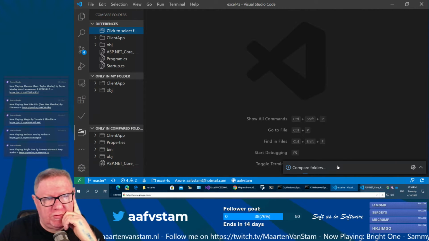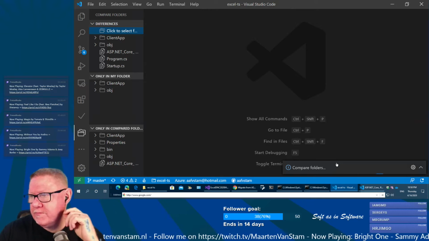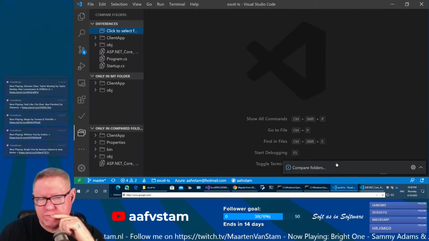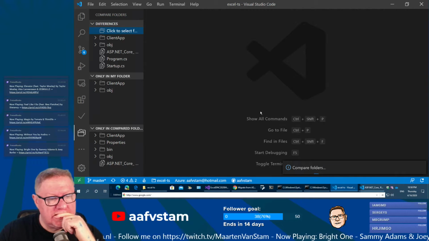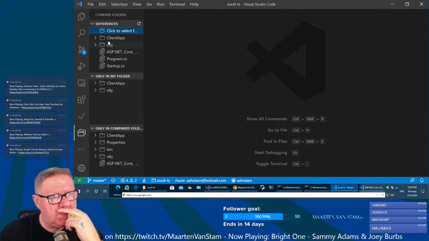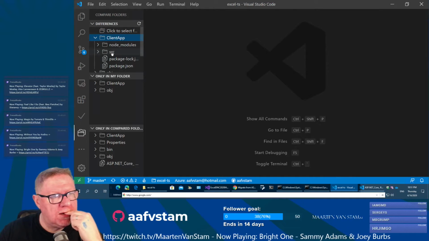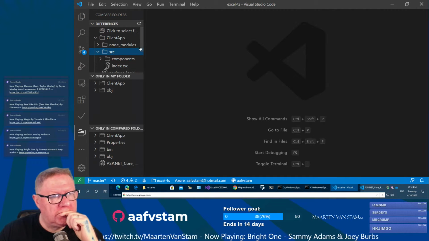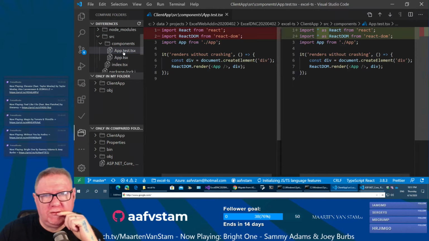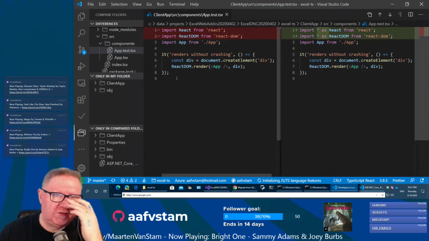Now it's comparing to what? Source. Components. This is difference. Oh, these are only the differences.